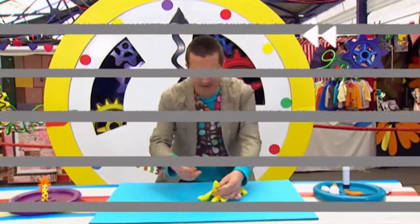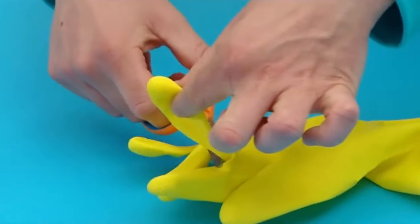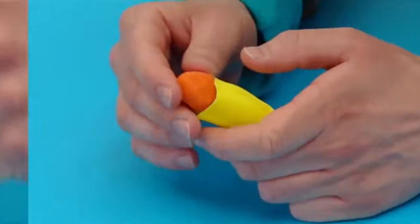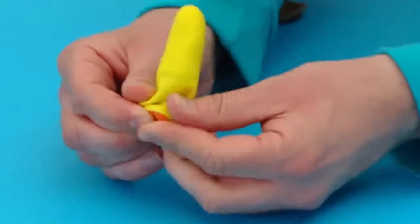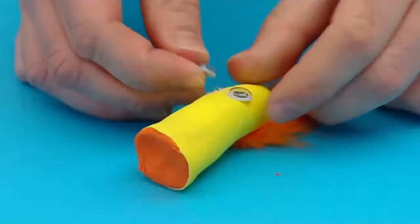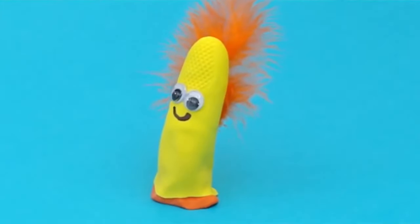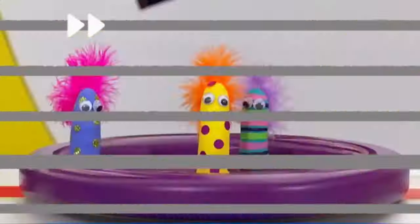Here's a reminder of how to do it! Let's go back to the beginning and take another look. Carefully cut a finger from a rubber glove. Stuff it with cotton wool balls. Push modelling clay into the end of it. Glue on a feather and some googly eyes. Draw on a mouth. And your feathered finger friend is finished! Why don't you try and make one in a minute? It's a great way to reuse an old rubber glove.